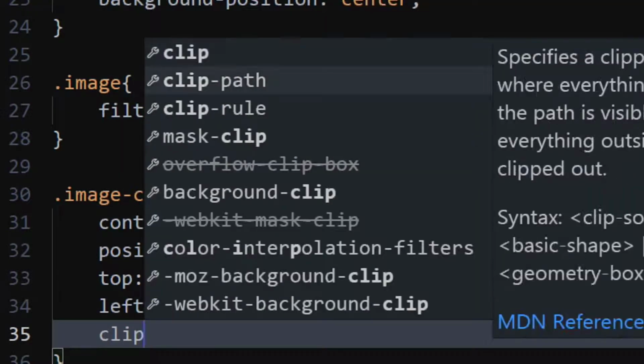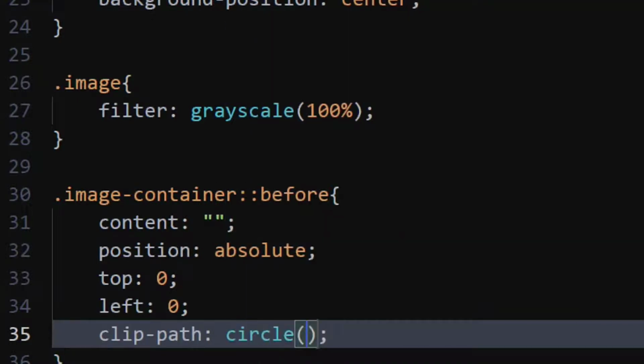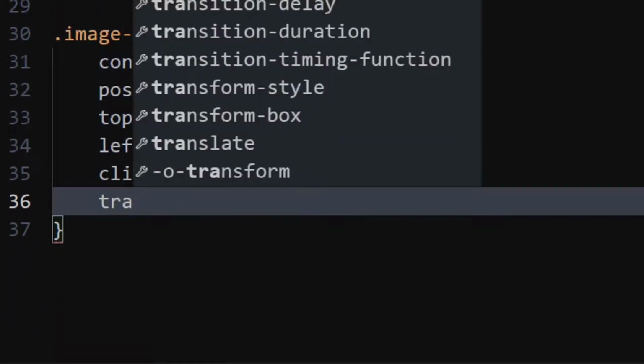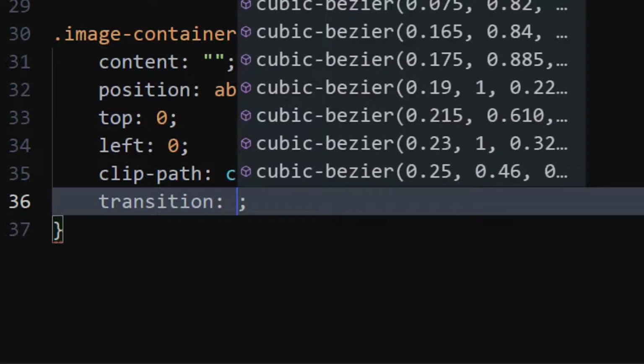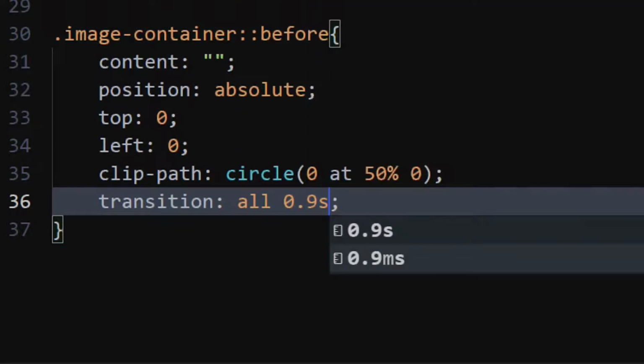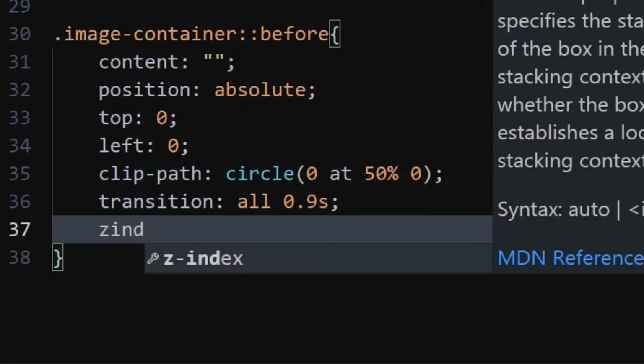Set clip path to circle 0 at 50% 50%. Set transition to all 0.9 seconds. Set z-index to 1.